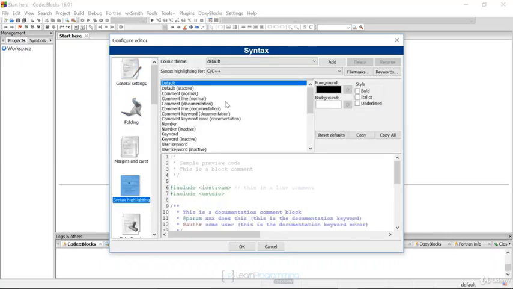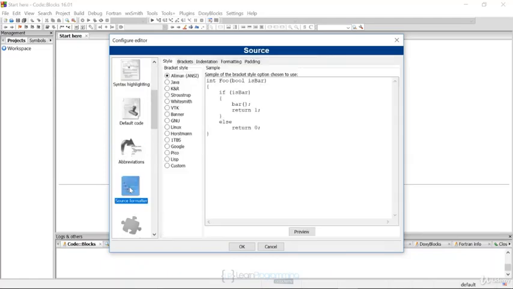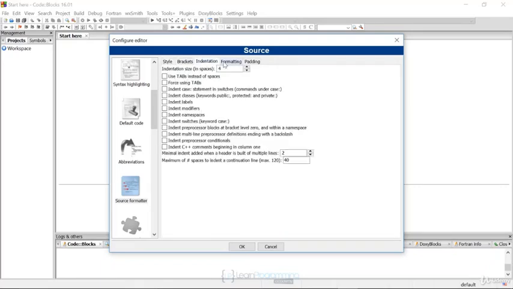The syntax highlighting, again, you can set up different indent options, different formatting. Source formatter is usually useful if you have a specific formatting option in mind. There's all sorts of different ones. If you've written code in Java before and you want formatting like that, it will give you examples. So if you want your brackets right after your if blocks, that's one way. I usually, again, just keep it as default. But if you're specific on different coding conventions, coding styles, you can use them. You can use Google. So again, it will do nice different formatting. And you could set that on style, brackets, indentation, formatting.